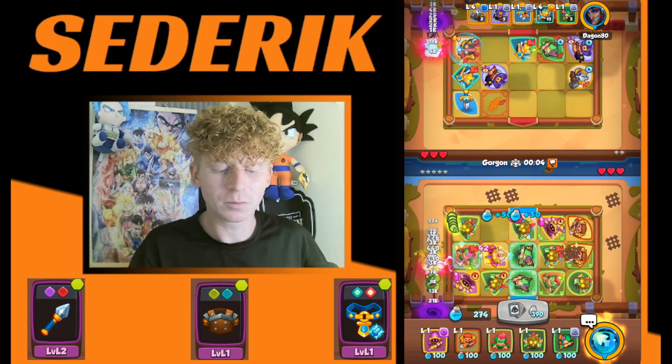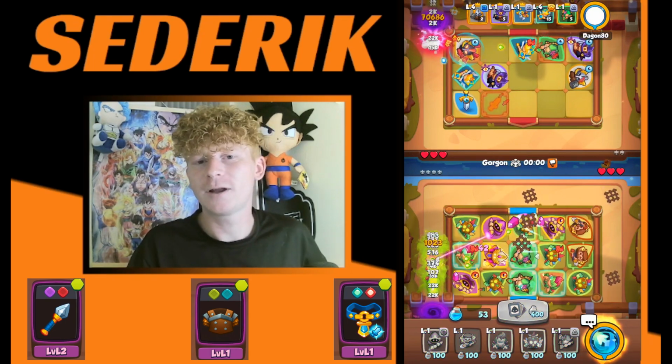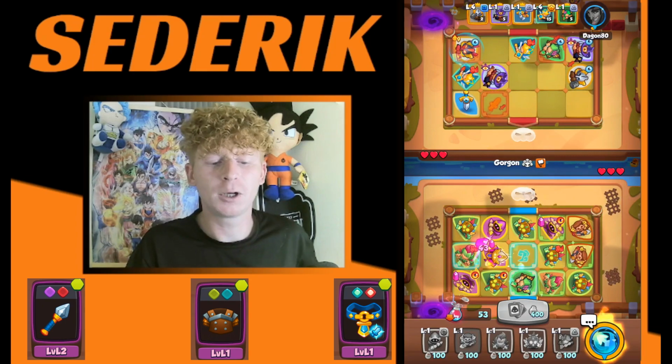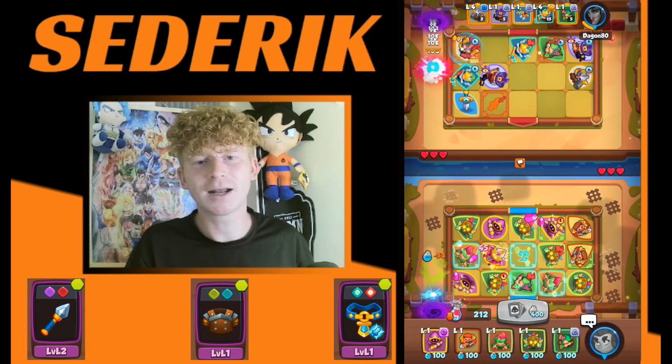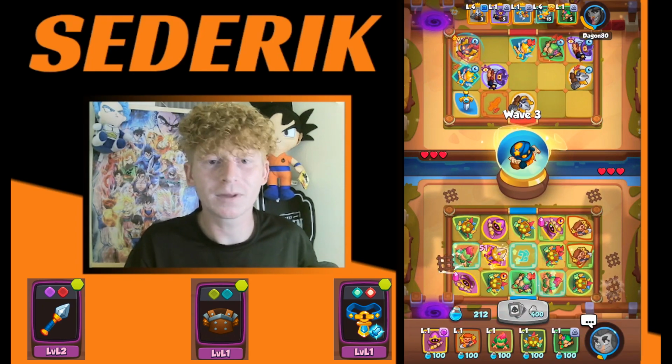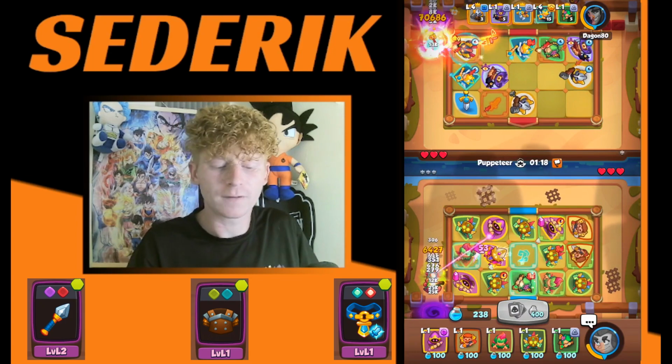Plenty of Earth Elementals on the board to be getting that increase in Venom damage. And I only just realised as well that obviously the Venom damage is increased from the Earth Elemental, but the Earth Elemental also deals Venom damage. And yes, we're taking out that Gorgon easy peasy, but yeah, he deals Venom damage.